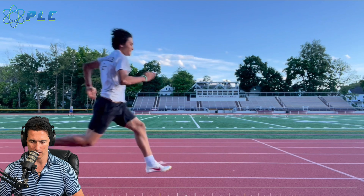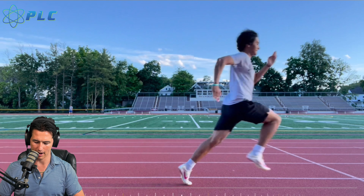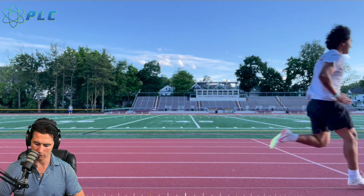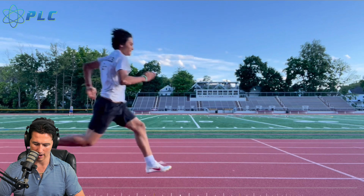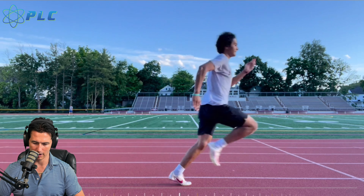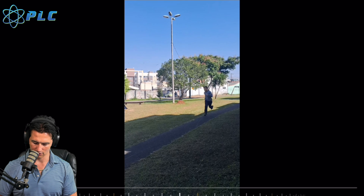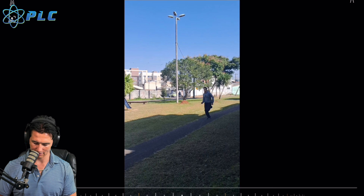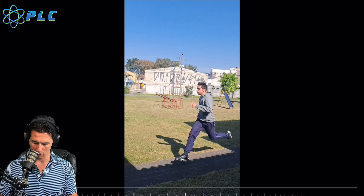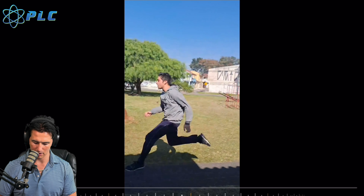What stands out to me within this particular athlete is the wrist action isn't great. I don't like when people have their hands kind of stuck as they're running. You want to have more wrist action as you're going through the sprint. I also think he can get better with the left foot height — he's not getting very much height when the foot's coming back behind. And then the push off on the right side; he's a little bit late getting that push off as the foot's coming off the ground, getting stuck with the leg back behind.